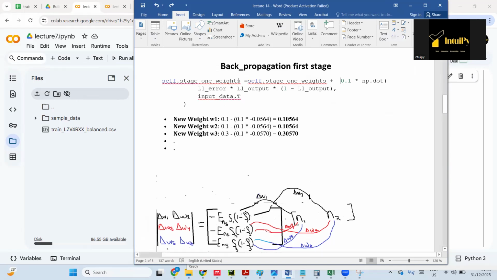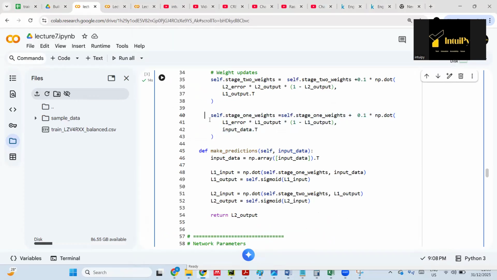I hope I'm right. So that reflects the new weights. And you do that not only for W1, you do that from W1 up until W6. And that's what we did here.